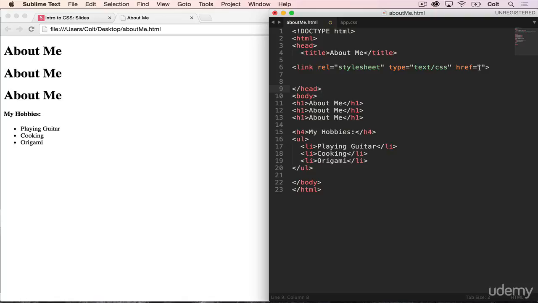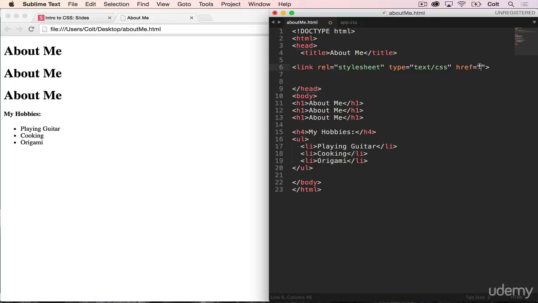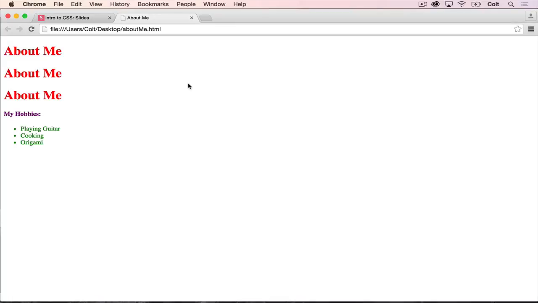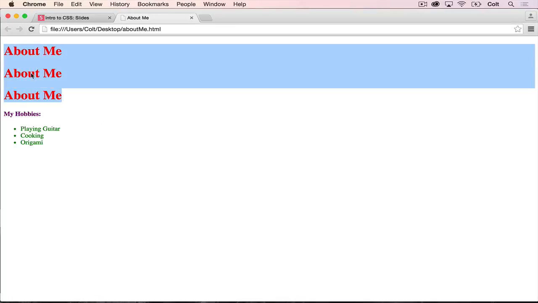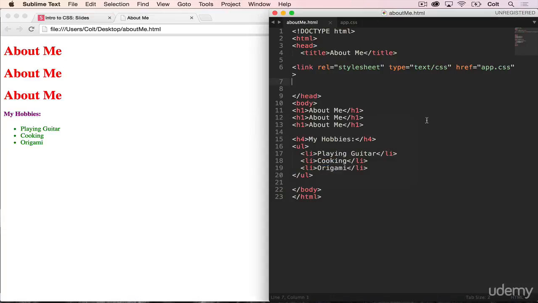And it works just like the href on an anchor tag in that we give it a URL. We give it a place to find the file. So in this case, this file is just called app.css. So we just write app.css, save, and refresh. Now you can see we have red H1s, a purple H4, and green LIs.